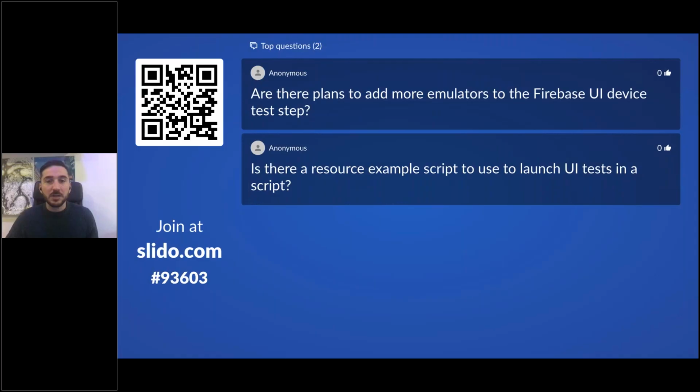So you can feel free to collect all the devices that you can find there. The step itself should contain the latest versions, so we are checking that from time to time. But yeah, as soon as Firebase adds a new device, you would also be able to use that on Bitrise using the virtual device testing step as well.